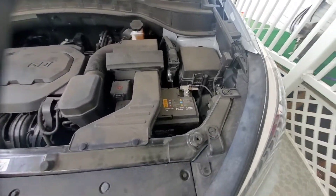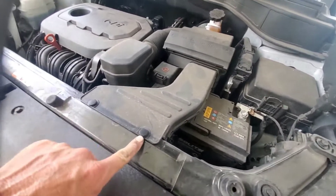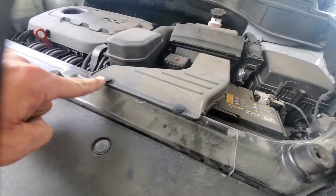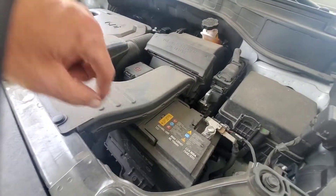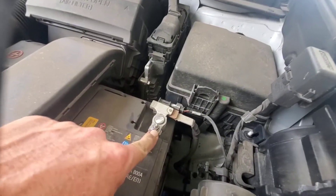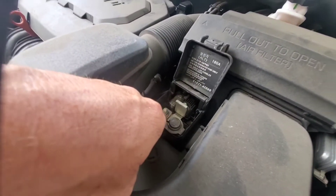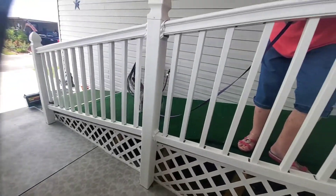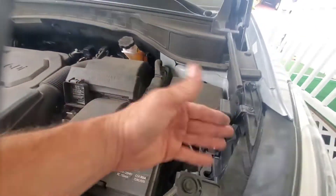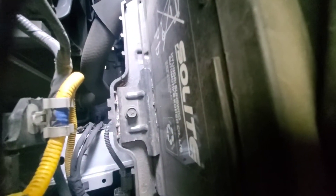If you were changing this battery out yourself, you would take a flathead screwdriver and pop up these two tabs, remove those two clips, and this tunnel tube thing would come out. Then take a 10 millimeter and just loosen that nut — again over here just loosen this nut, you don't have to take them off — that would wiggle that terminal off. And then you have one 13 millimeter down here that holds the battery in. That's it.